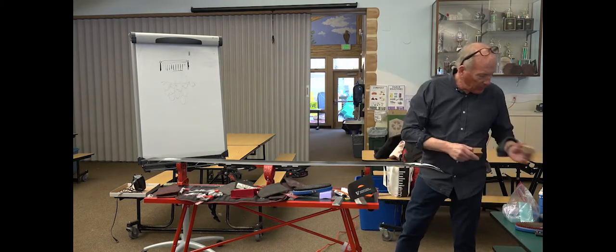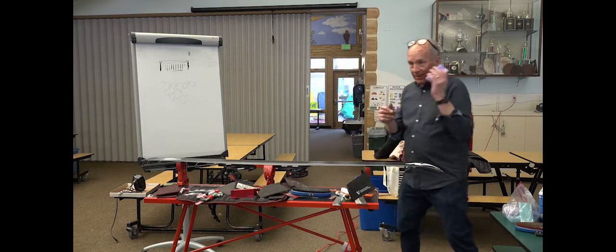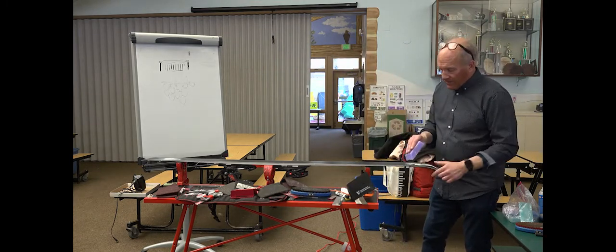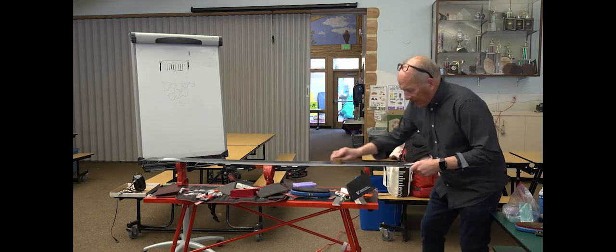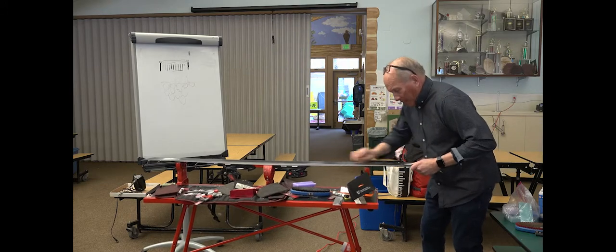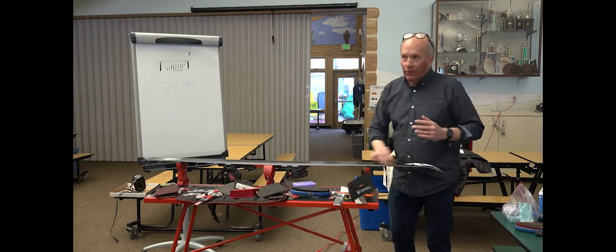A lot of times too, if you want to cheat, you can also do this. If you're in a hurry, you could rub your wax on like this, and then take your cork and cork it out like that. And that's just a quick way to do it. Then you should hit it with a brush to open the structure.